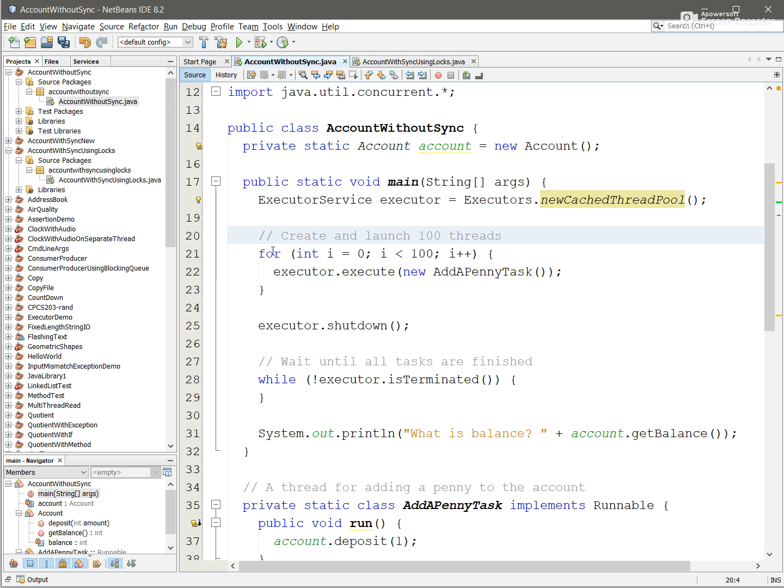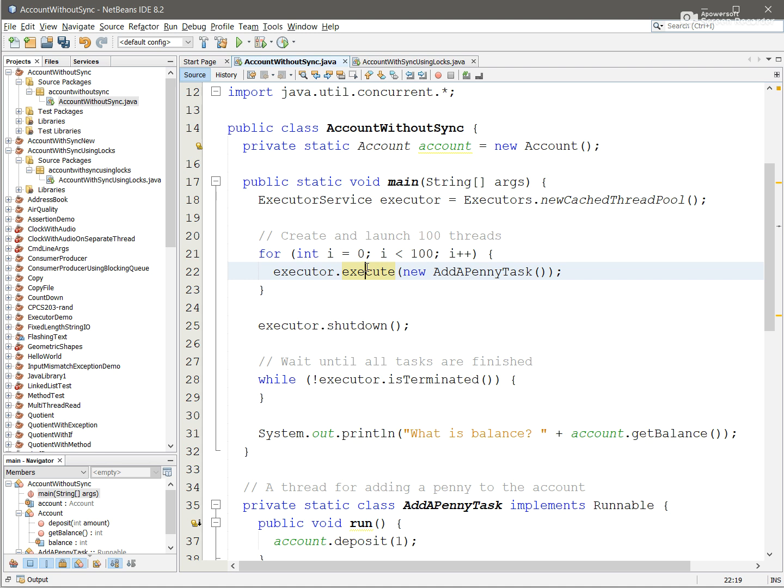And this is actually the heart of it. We have a loop that goes from 0 to 99, so it goes 100 iterations of this loop, and in each iteration we call the execute method of the executor service object executor.